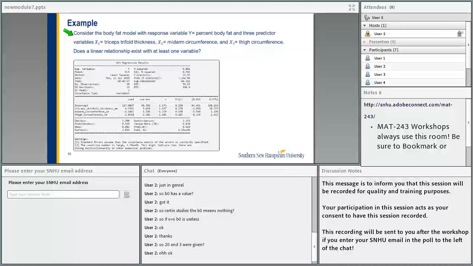So we have the output here. And the values that we are concerned with are the F statistic and the p-value. So the F statistic is given here, 21.52. And the p-value is also given, 7.34 times 10 raised to the negative 6. So it's a very, very small value.